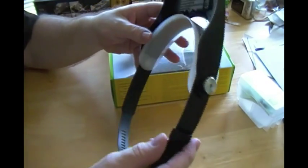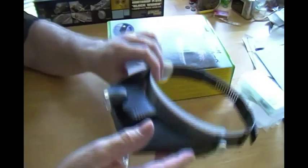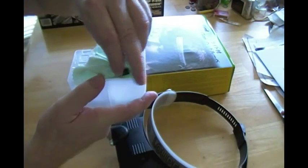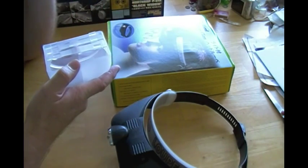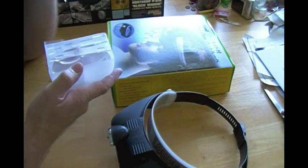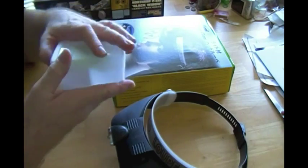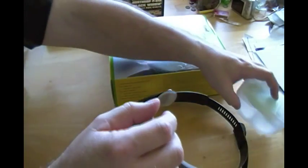The sweatband thing up here, yeah, you can put a paper towel up there so you don't sweat so bad. The adjustment thing is all right. But the nice thing is it comes with 4 different lenses, and here's a cleaning cloth it comes with. I was getting to the point in my old set that I just had one magnifying lens in it, and it was getting harder and harder to magnify and see things. So I wanted something with options where if I want to get a little closer to where I'm building or farther away, I could have that option.